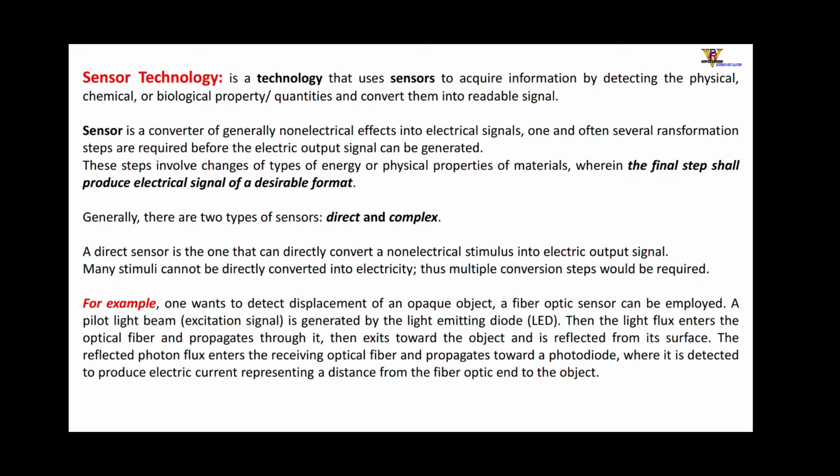we want to measure pressure, temperature, heat, then we will acquire this information by using some sensors, and the technology that uses sensors to acquire this type of information which cannot be easily measured, and the sensor will acquire this information, and then the sensor will convert it into a readable signal. Like temperature, we do not know what the temperature in our surroundings is, so by a sensor we can get the accurate value of the temperature around us.